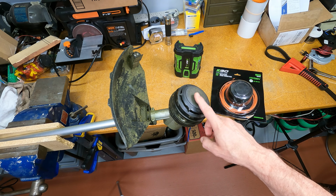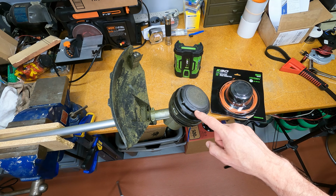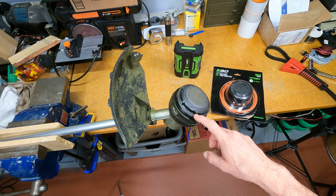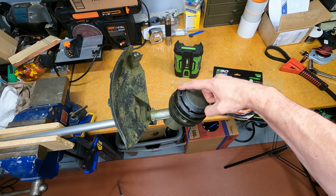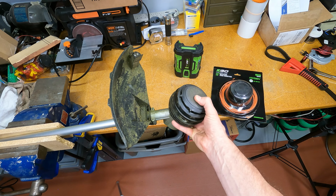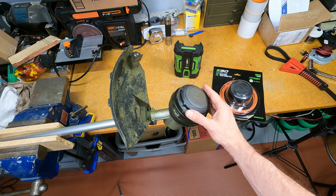This is the first time I've had to do a repair on something, and I admit this is my fault. I drag the head along the driveway when I'm edging the edge of the driveway and some other places where there's concrete and asphalt. And eventually, this is plastic. You will abrade through this at some point if you abuse it like I did, and you will break this head open. So what's happened is the plastic has been eroded just by friction on the driveway, and eventually it will split, and then the spring will lose its spring because basically the head pops halfway out, and now the string won't dispense right. Anyway, so I'm going to show how to replace this head.